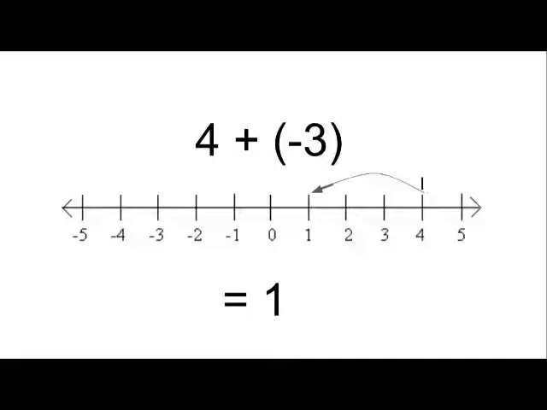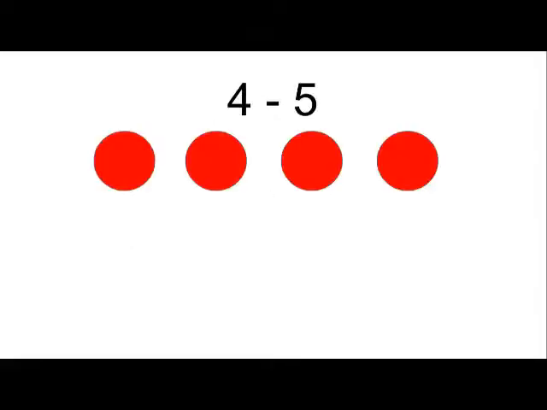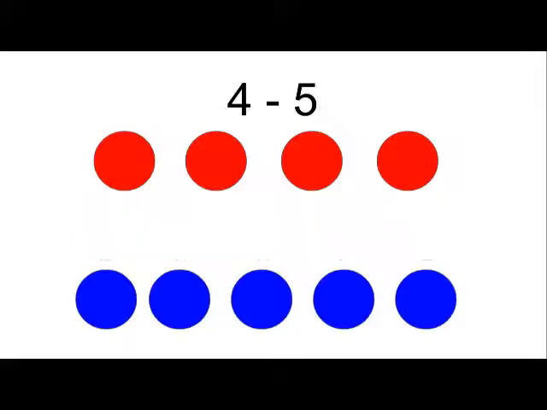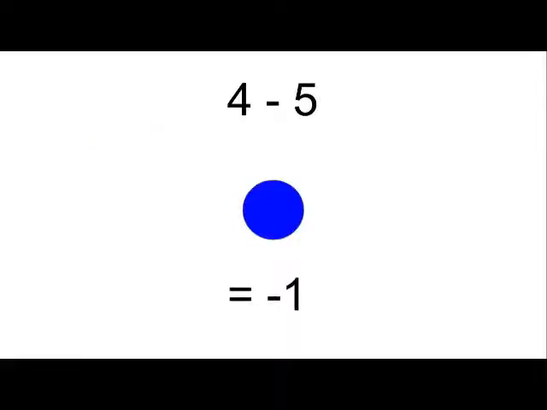Now we will show you how to do, drum roll please, subtraction! Let's do 4 take away 5. First, represent the first number with counters. Then the second number is 5, so you bring in 5 zero pairs. And then, if the second number is positive, you remove the positives in the zero pairs, but if it's negative, you remove the negatives. Cross out all the remaining zero pairs and count up the remaining counters.